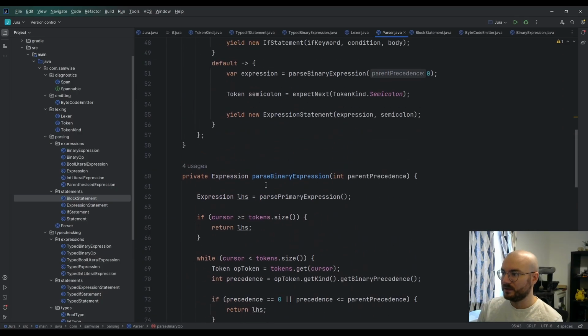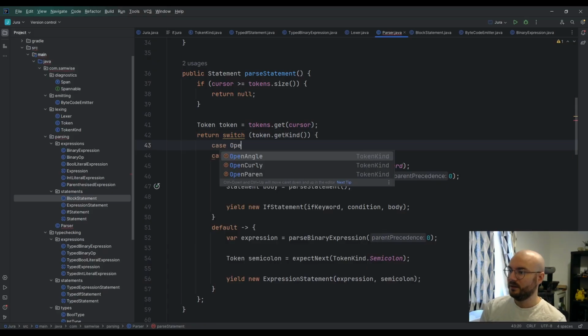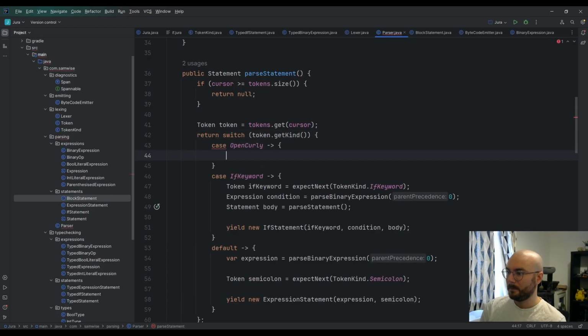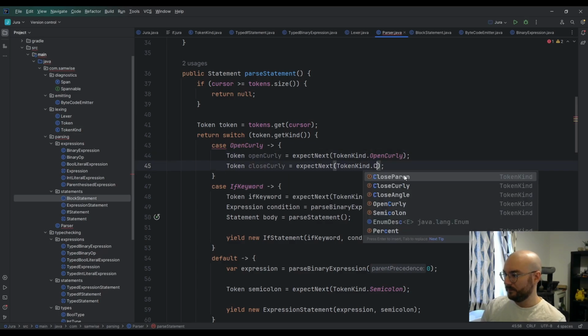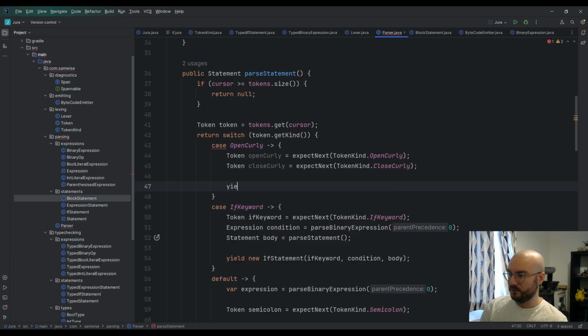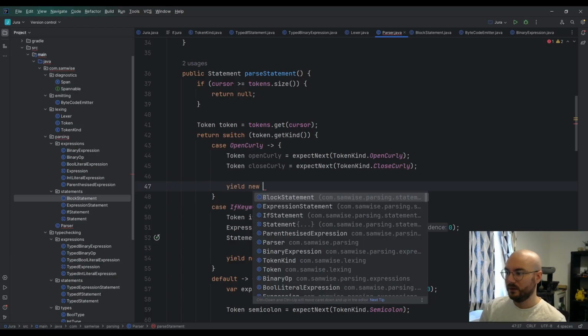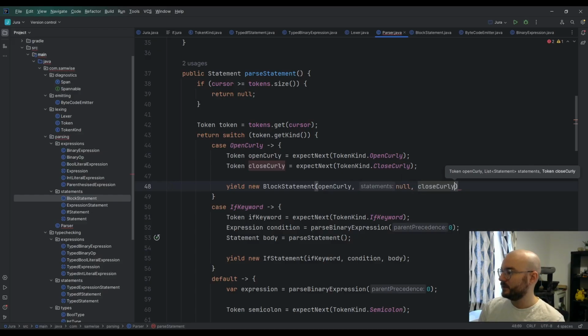Well, when we parse a statement, if we encounter an open curly, we just say, okay, let's expect an open curly, and then we expect a closed curly at some point. Then we yield a new block statement with the open curly, some list of statements, and a closed curly.